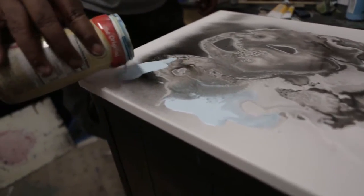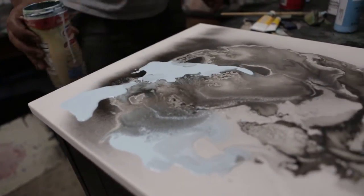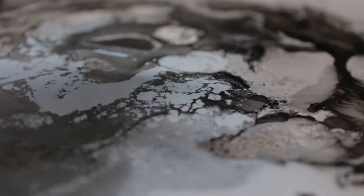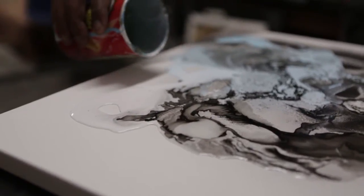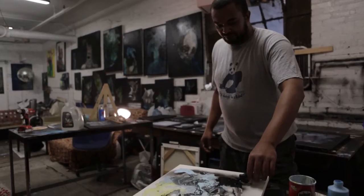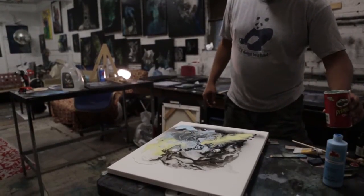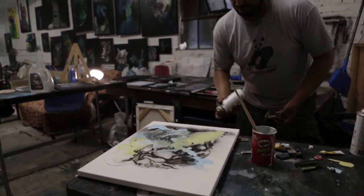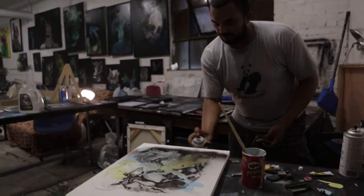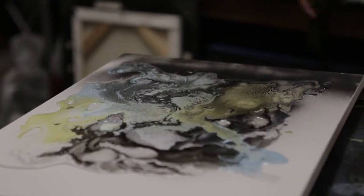I'll introduce some color to it at this point. And sometimes I'll use like six or seven different colors to kind of play around with it. The black from the spray paint is always prevalent, but adding a little color to it sometimes changes things — it starts to bleed through and leaves different types of techniques. It'll also pull the spray paint out from where it's been, so it starts to create other patterns as well. The great thing about it is the spray paint and the acrylic paint will stay but the water evaporates and leaves all of that behind as it finishes doing its thing.